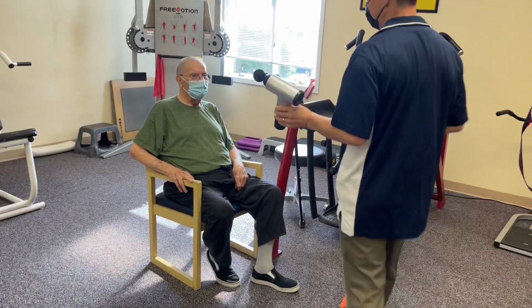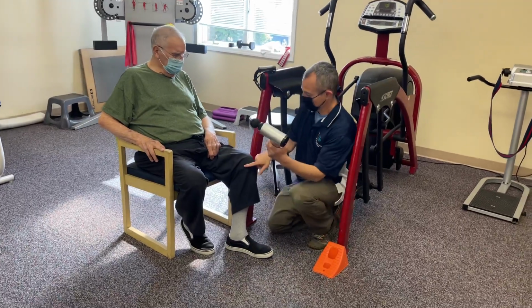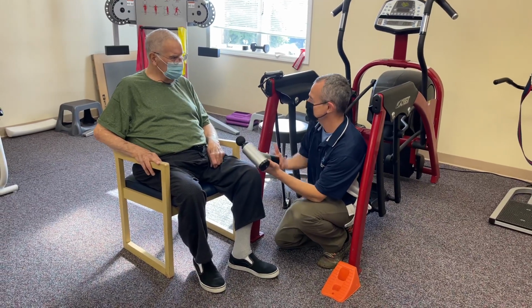We've never used this, have we? Nope. Okay, so it's a massager. Yep. I put, this is not a soft ball. Go ahead and touch that so you feel it. Yep. But it's softer than some of the other ones.